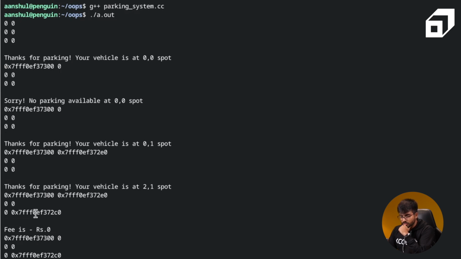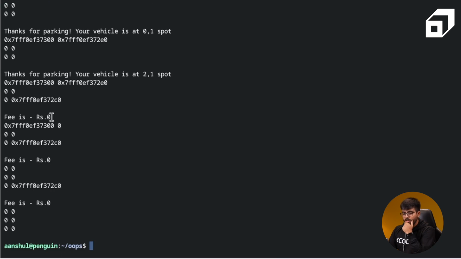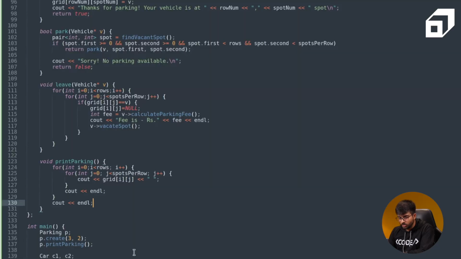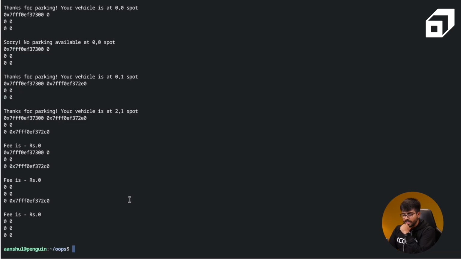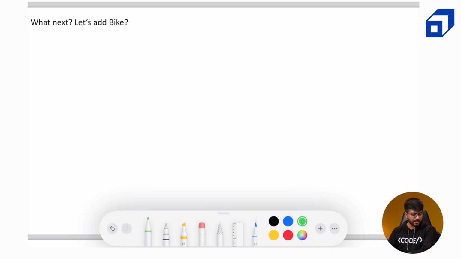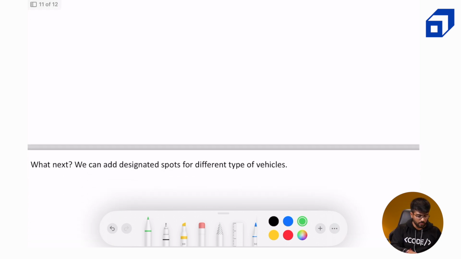If you notice, the addresses of C1 and C2 persist. Now while vacating C2, the fee is 0 because hours are 0. Because it was getting executed in real time, it would be a fraction of a second, so the hours is going to be 0. And C2 is now empty, but C1 and B1 have their addresses persisted. Now we are vacating C1 or B1, I'm not sure. C1 we are vacating first and the fee for that is also 0, and at last we are vacating B1. So this is how the code should have got executed, and that's it for this particular project.